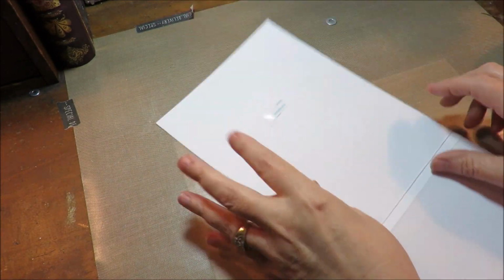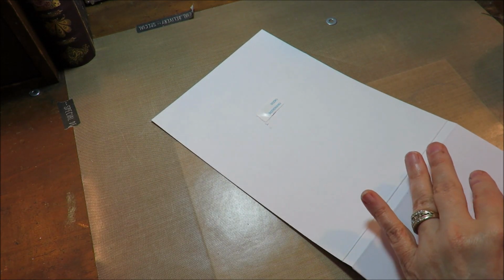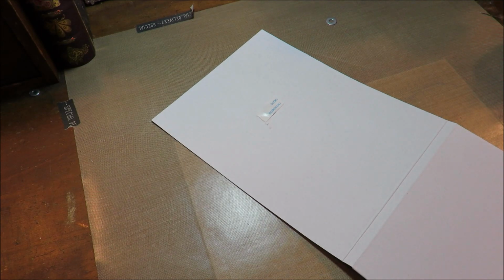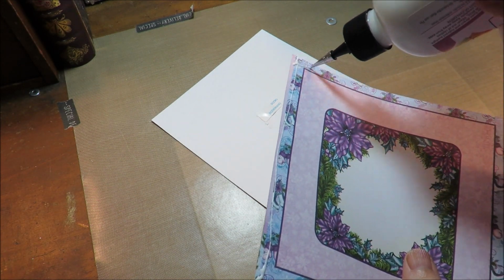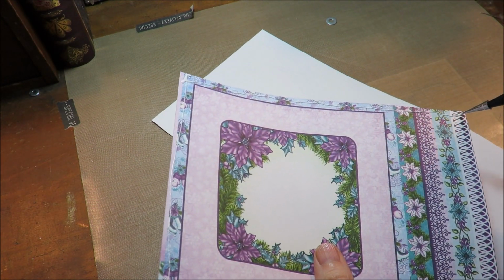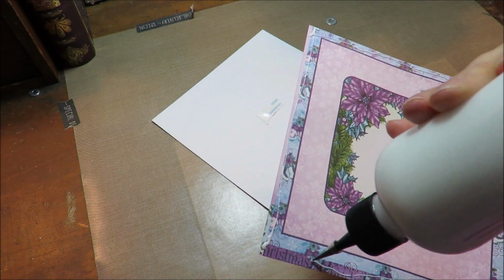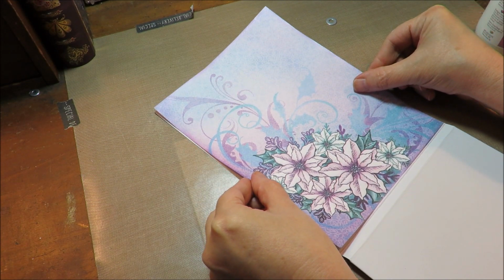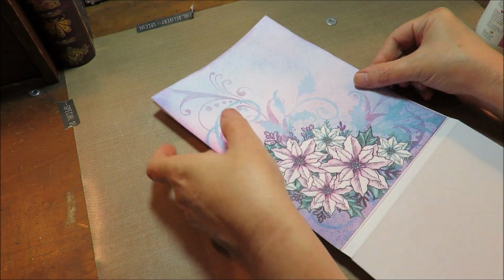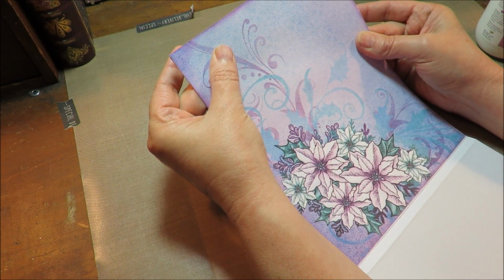I'm going to start to cover this front page. So I'm going to flip it this way. I have cut, pre-cut, measured cut, and inked all of my papers. And as I said, I'm using the Celebrate the Season paper. It is gorgeous. Not your traditional colors, although very traditional images. And I have decided to cover the entire piece of paper, so I'm not attempting to leave a border.